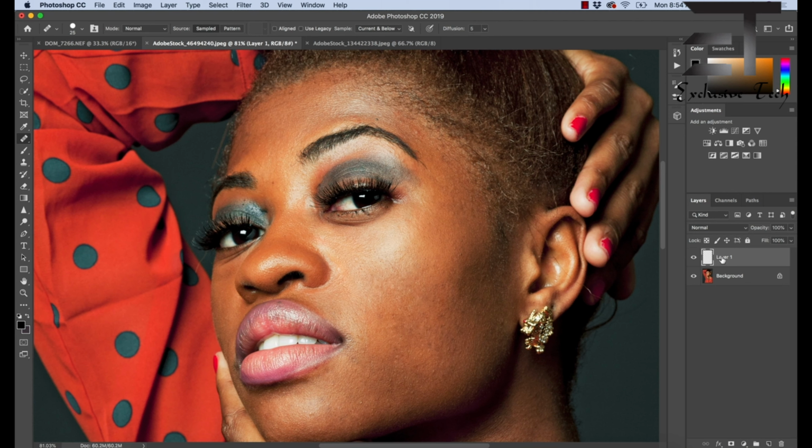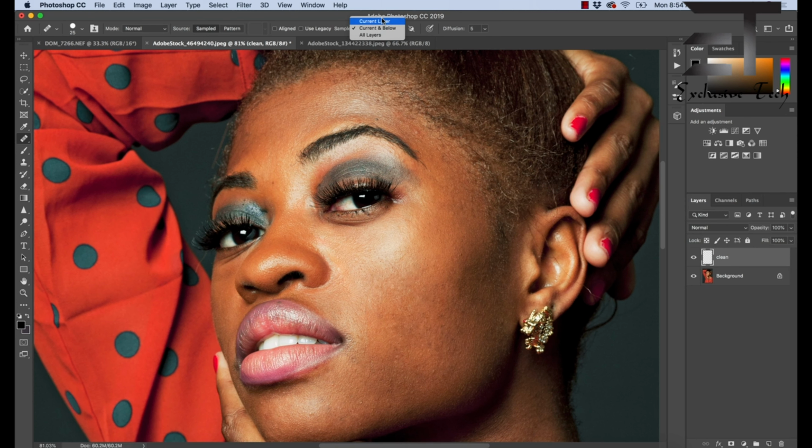And when you work on this new layer, you can rename this into clean, for example. If you double click, you can change the names, and then you work above your image. Once you do it, you have to set a few things. First of all, as the sample, you want to work as current and below. It means you work on the current layer, which is this empty layer, and below, also affecting background layer. If you work on the background layer, of course, you will want to have checked current layer, or current and below, and then you still will be affecting the other layers.